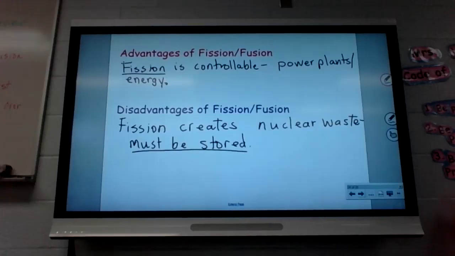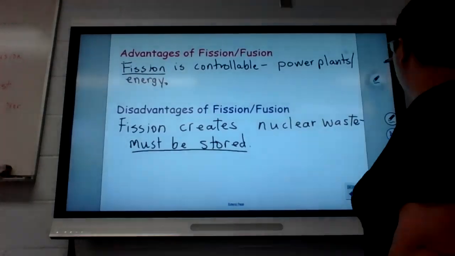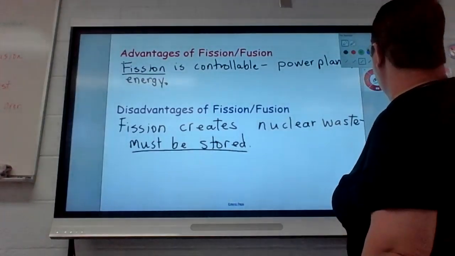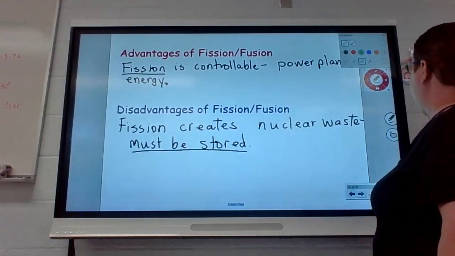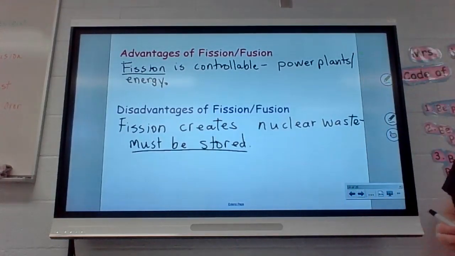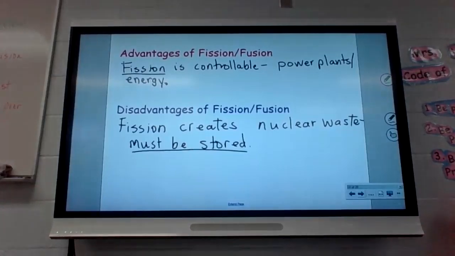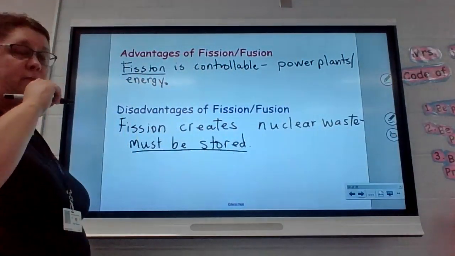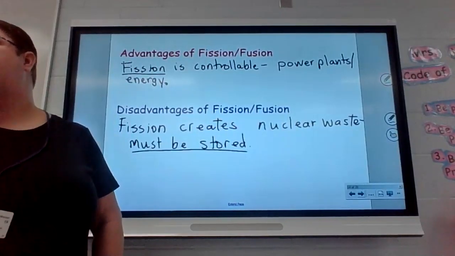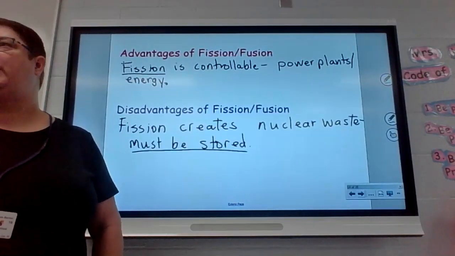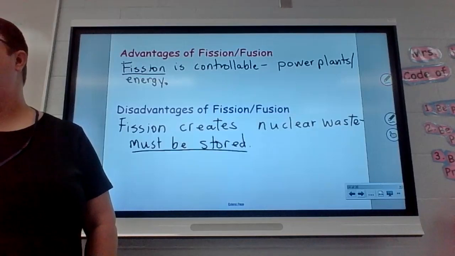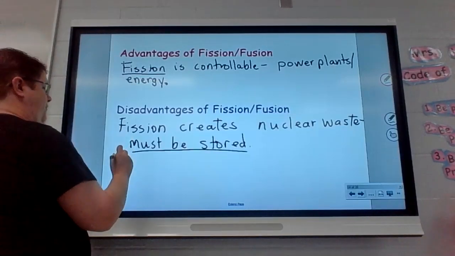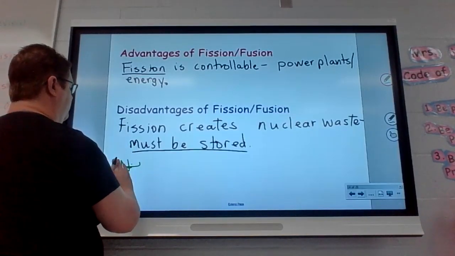Speaking of the sun, all right, what process takes place on the sun? Does anybody remember, from our time studying energy forms? Nuclear. It's nuclear fusion. Okay? So, if fusion takes place on the sun, can we control fusion? No. No. Okay? So a disadvantage is nuclear fusion.